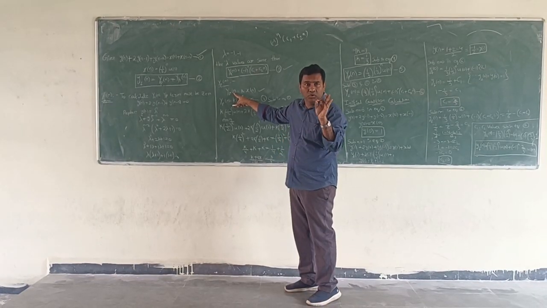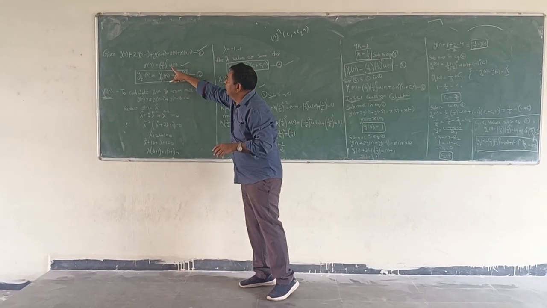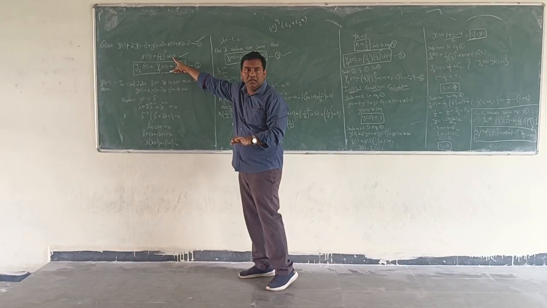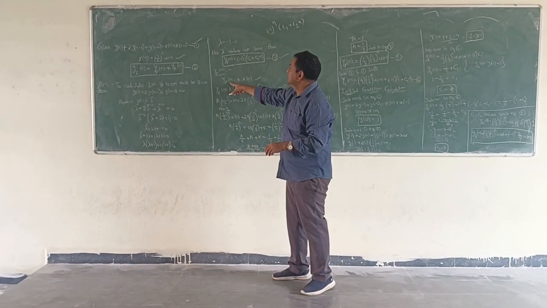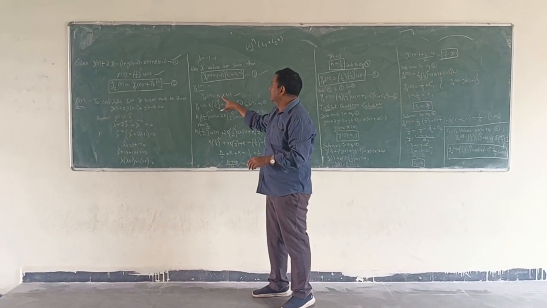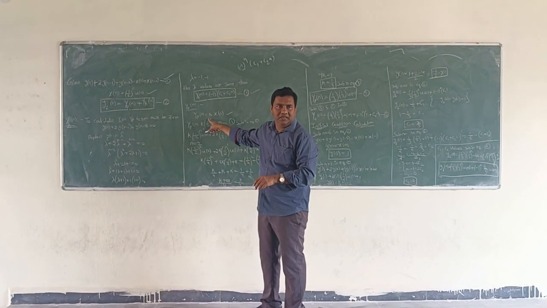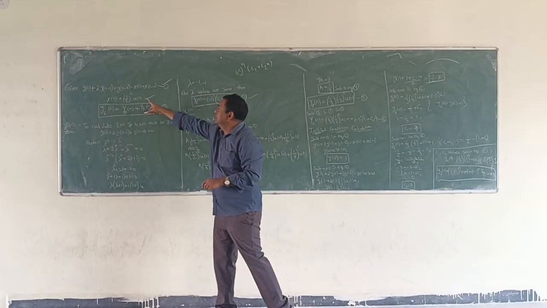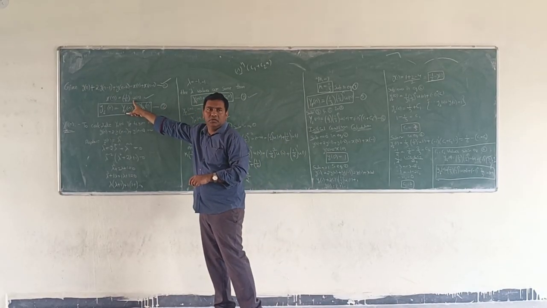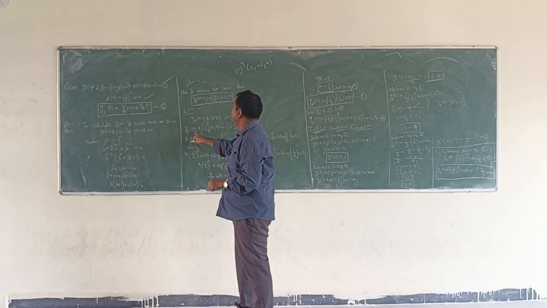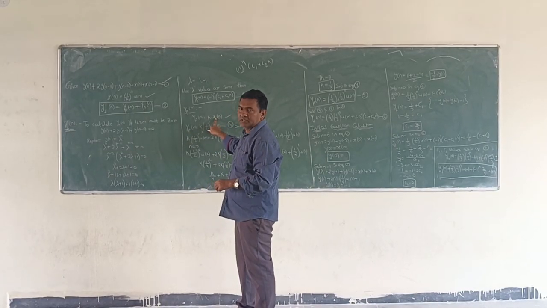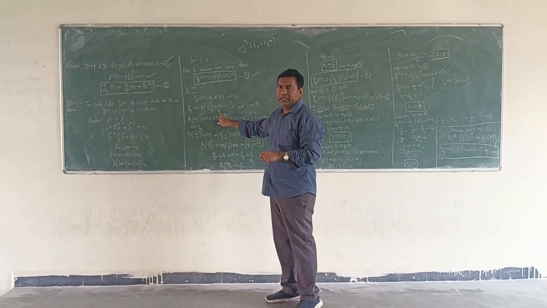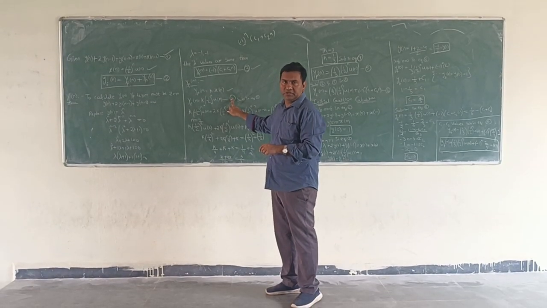Here yp of n is the particular solution. For the solution, whenever you are having the input as u of n, the unit step signal, the particular solution is yp of n equal to k into x of n, where k is a constant. What is the input here? x of n is r to the power of n into u of n. Now yp of n is equal to k into r to the power of n into u of n. This is the fourth equation.